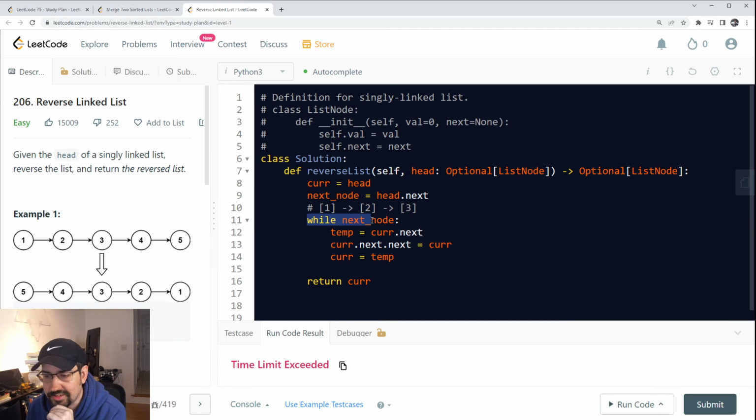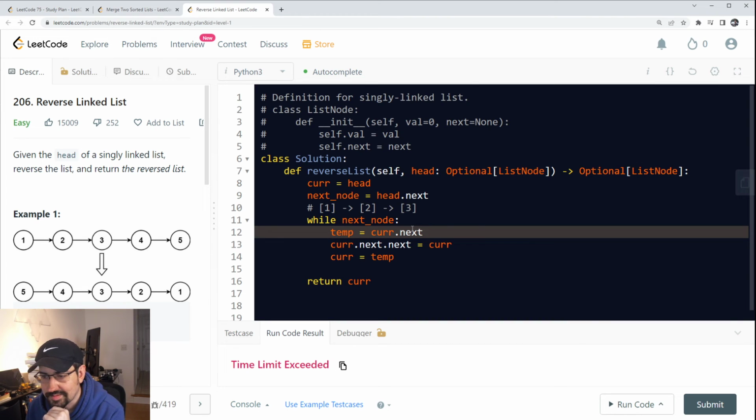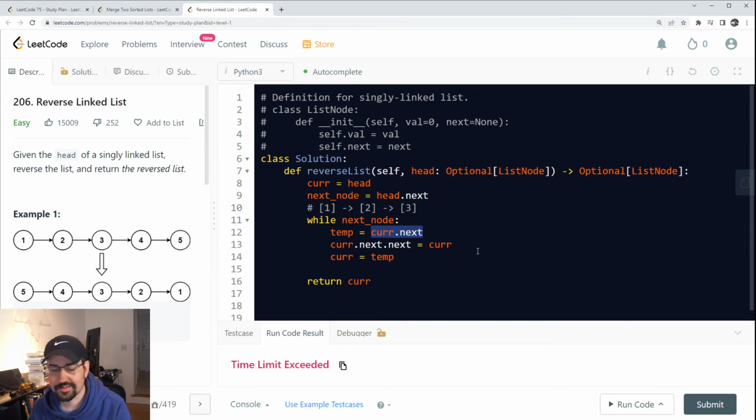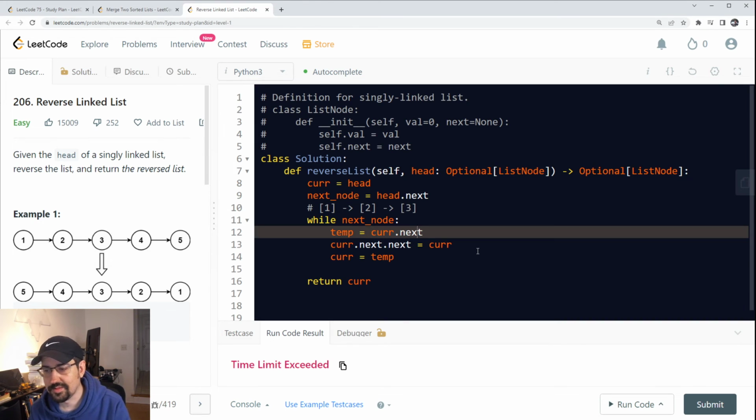But we are iterating over next nodes, which seems okay. So I think we still want a temp.